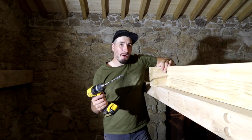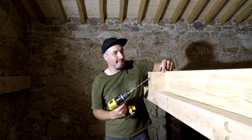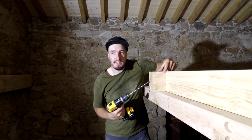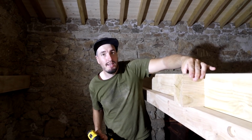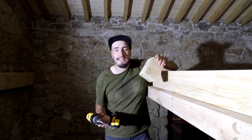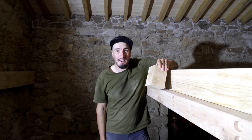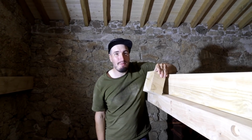So I'm ready to go. I've got all my drill bits, my lag bolts, my jig. So basically this is the size of the joists that are going across. So we can just go along and check that we're level. There's a few bits where it deviates, but it's wood, that's gonna happen. And I'm ready to go, like I'm excited to get this one in. Then we can get to the next one. Before you know it, we'll be standing up there.